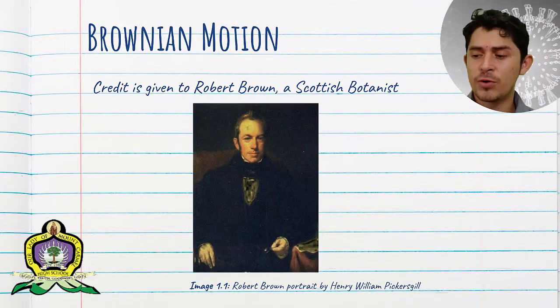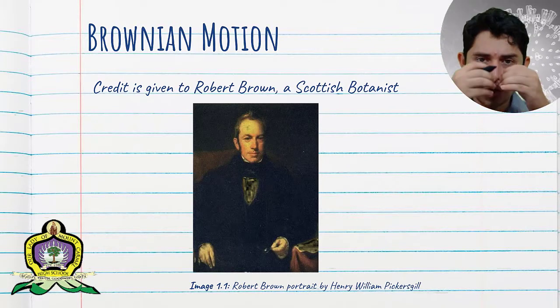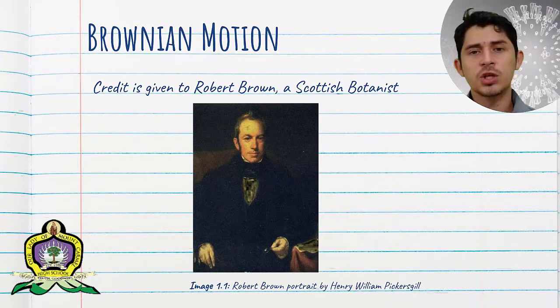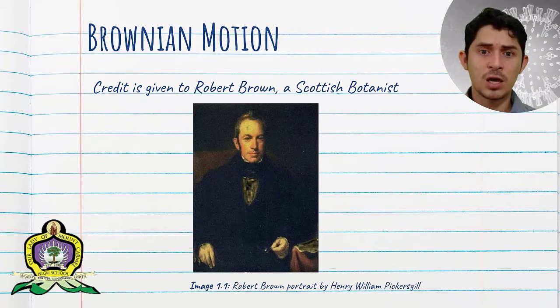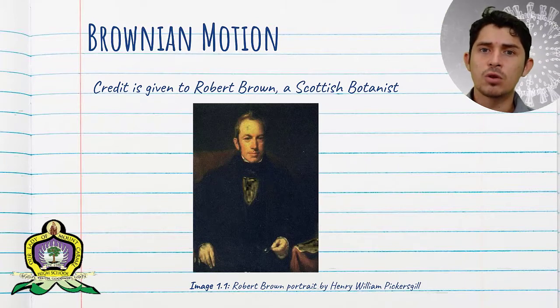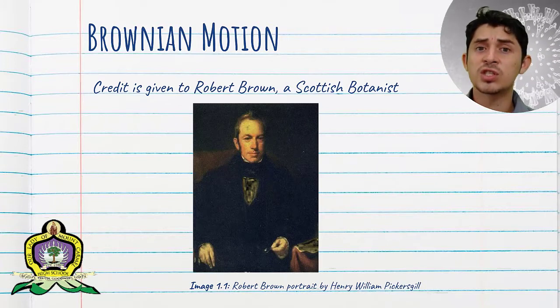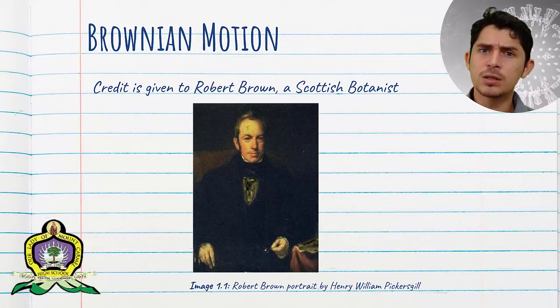Sir Robert Brown was a botanist, and when he was observing pollen grains under the microscope, he observed that the pollens were moving. So he closed the container and observed it once more. Even though there was no movement of the table, no movement of the microscope, the container was sealed, and there was no air entering the container, the particles, specifically pollens, continued to move.